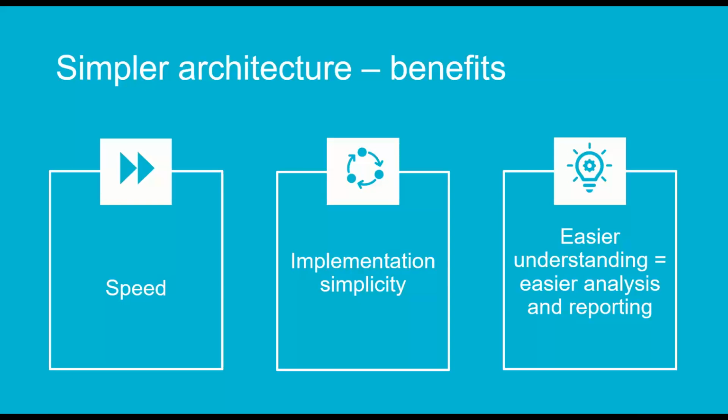So yeah, all in, this new architecture has got huge benefits in terms of speed because of the way it collects data and the way it gets data when you run a report. Because it's a very simple concept, an event with some parameters, it's easier to design and implement, and that easier understanding ultimately makes it easier to do analysis and reporting. So as long as you've got a well documented set of events that you understand are going on in your website or app, it becomes a lot easier, and I think there are a lot of plus sides to that really.